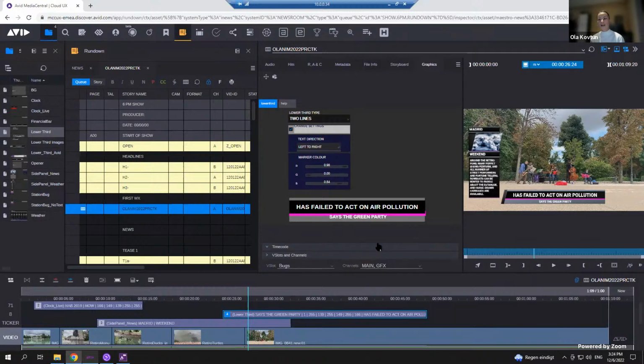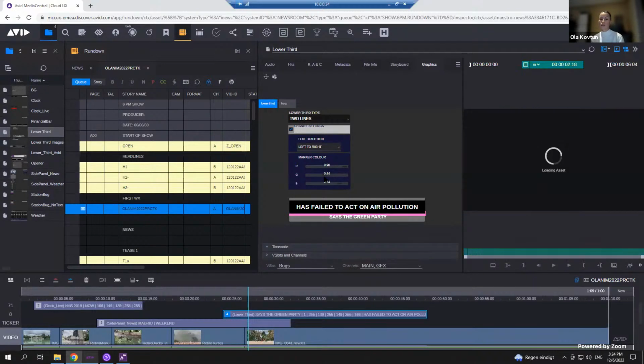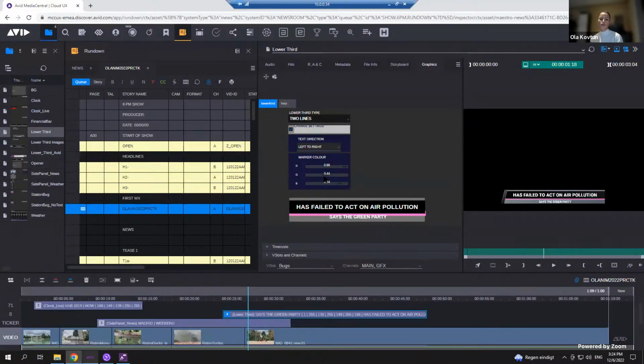As an editor, I would have access to exactly the same graphics that are used for on-air live production, but they will appear as an effect in my plugin. The template settings, such as color change, and the playout logic are accessible and can be modified from the NLE plugin itself.